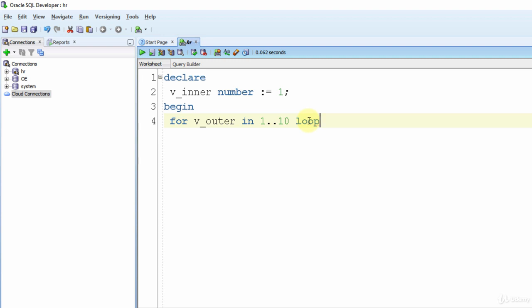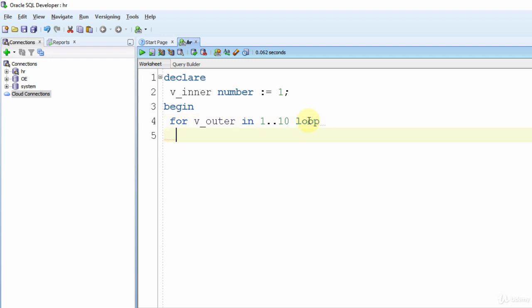By the way, we always started from 1 in our for loops, but you can start from any number. Just be careful that the right side must be a greater value than the left side. Okay, now let's print our outer value in each iteration.